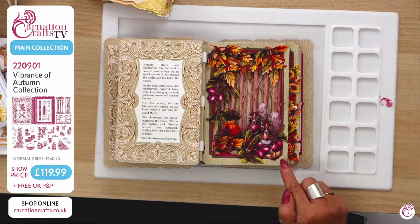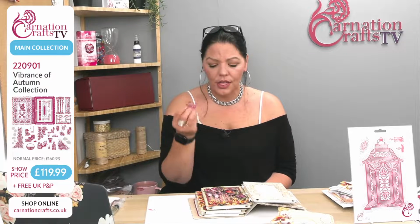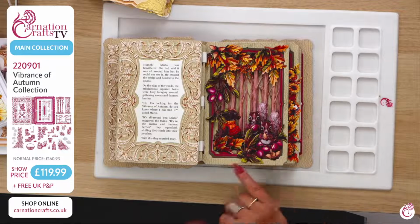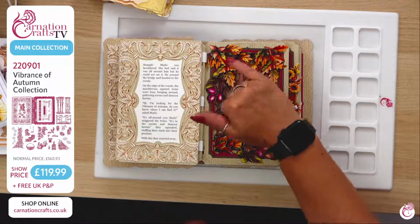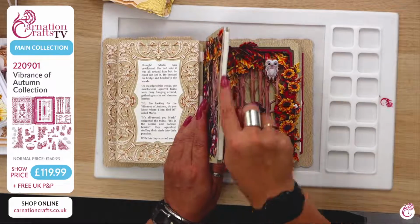So the outside here, if you go onto the Carnation Crafts website and you go to where you're getting those free backing papers, you've got the backing papers and the inserts, but one of them is called Textures and Patterns, I think. And it gives you all this leather work, there's brick work, there's wooden textures, beautiful. But one of them is a template, and it's got all the score lines and the cut lines for you to make these pages, which are thick, deep box pages. Can you see? Held together here with foam.